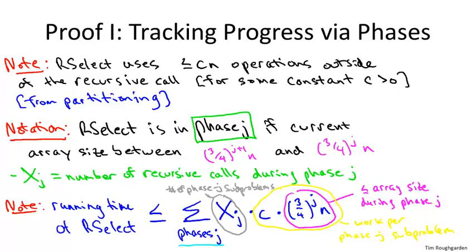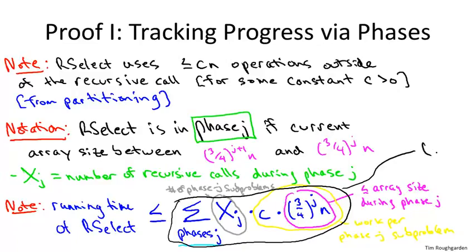So this upper bound on our running time is important enough to give some notation. We'll call this star. This will be the starting point of our final derivation when we complete the proof of this theorem. Now don't forget, we're analyzing a randomized algorithm. So the left-hand side of this inequality, the running time of R-select, is a random variable. That's a different number depending on the outcome of the random coin flips of the algorithm. Depending on the random pivots chosen, you'll get different running times. Similarly, the right-hand side of this inequality is also a random variable. That's because the xj's are random variables. The number of subproblems in phase j depends on which pivots get chosen.